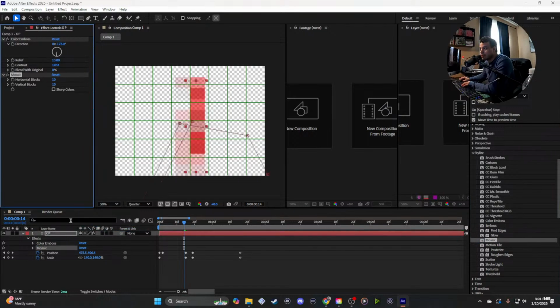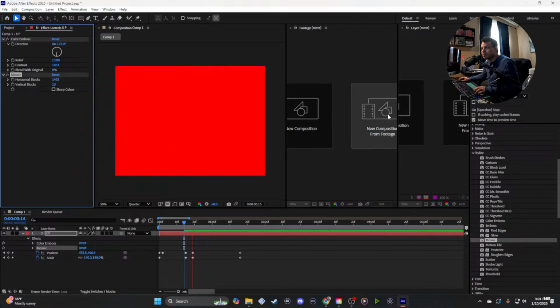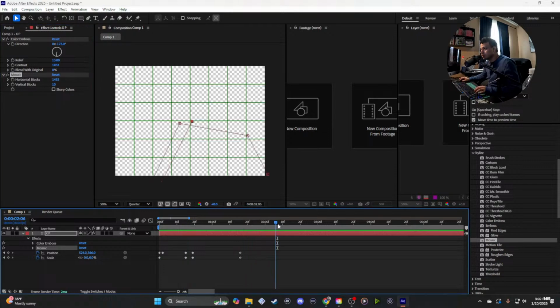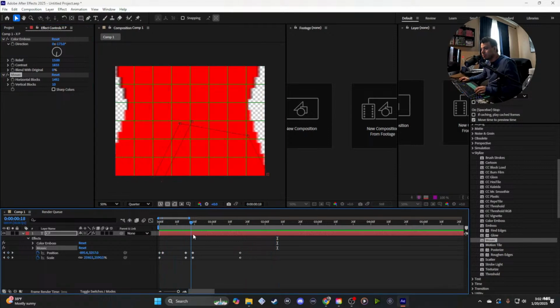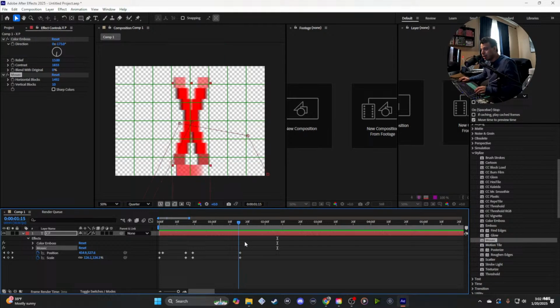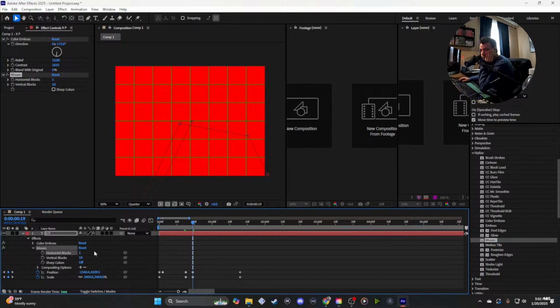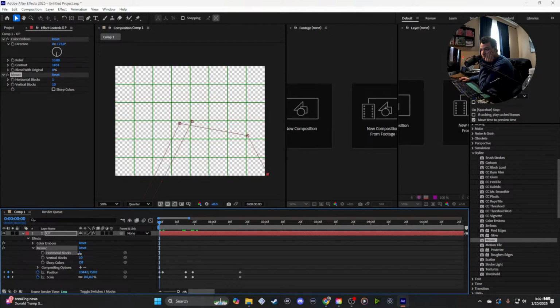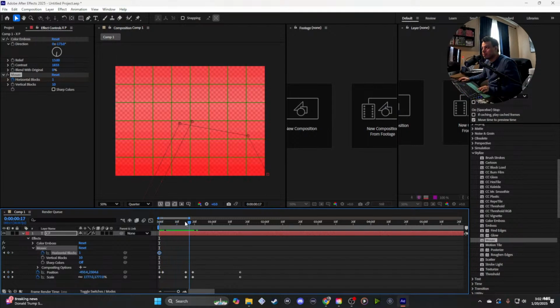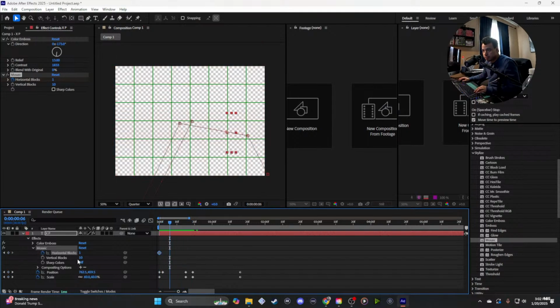Mosaic. This might be good when we, I might add it right here. This is where we want the mosaic. So let's put 0. Oh, whoa, what the heck?